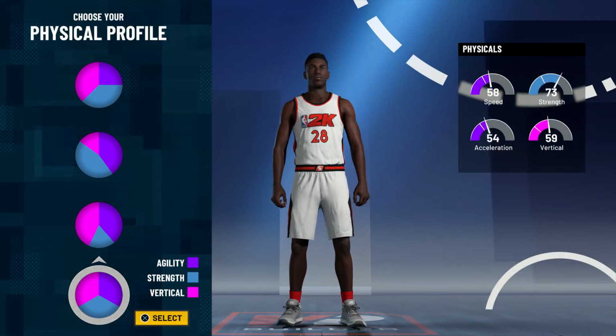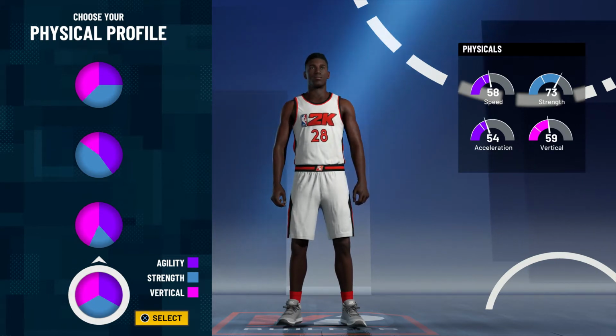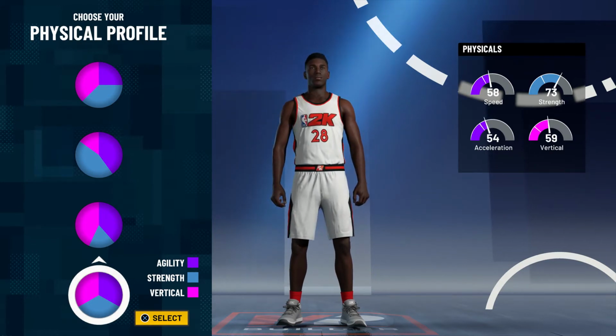Alright, y'all, so next up right here, you can see is the physical profile. The pie chart that I use for this one, for my center, is the all-around one, which is all the way at the bottom. The reason I use this one is to keep everything even, keep everything simple, nothing crazy, nothing extra speed, no extra vertical strength, nothing like that. Just keep everything neutral. Because since I'm a center, I feel like the stats don't really mean too much.